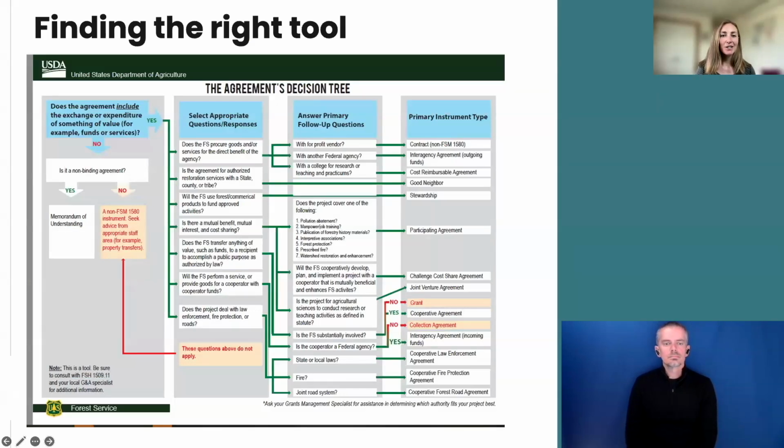This may be a familiar tool to some and not to others, but the Forest Service has developed a number of different tools to aid staff in getting started on finding the right grant or agreement tool to support a project. This agreements decision tree is one of a few that are pretty frequently utilized. So this will often be used to kind of get things started, and then a grants management specialist will dig deeper into the Forest Service policy, handbook, and manual to make sure that that really is the right path forward. Some of this can definitely get into the weeds, and partners certainly aren't expected to know a lot of these different nuances, but the key is really making sure that there's a clear vision of what the program or project really seeks to undertake, because everything else tiers from that.